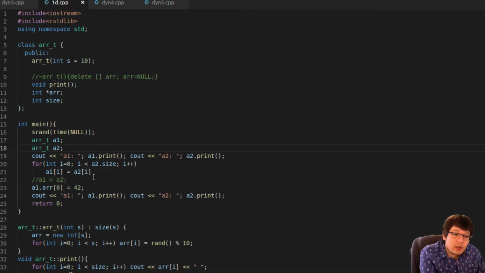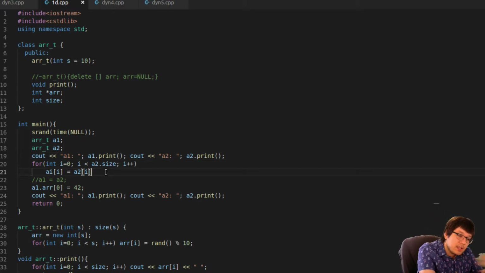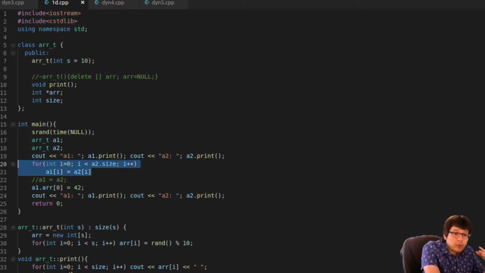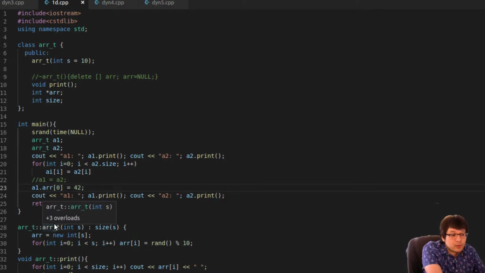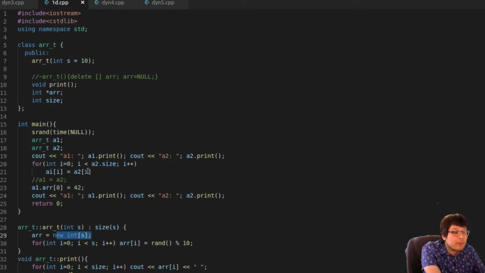Here I'm doing what is known as a member-wise copy. I'm copying every single element of the array one by one, and this, of course, will guarantee that this is a deep copy. Now, this only works because both arrays are the same size, because I used the default size. If you're making a brand new array and trying to copy the old one into it, you have to make sure they're the same size, and you have to first allocate the memory. That is already done in the constructor in my case, so I don't need to worry about that. But if it wasn't, I'd have to take care of it myself.